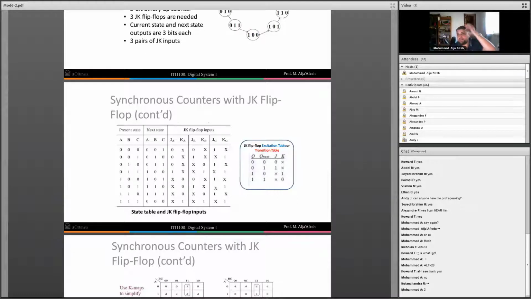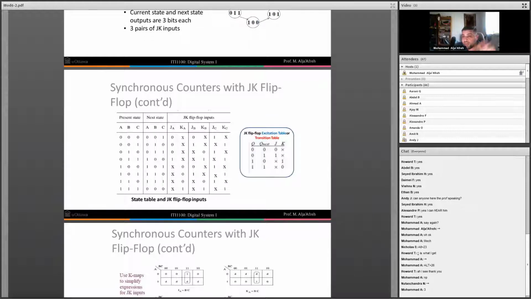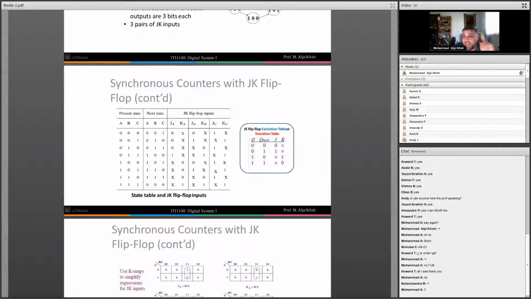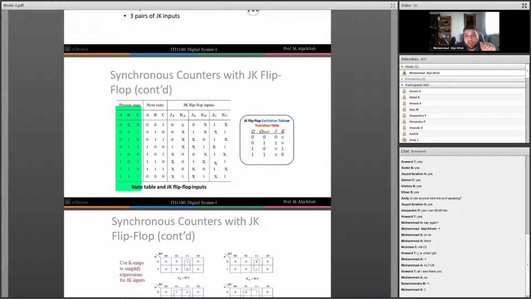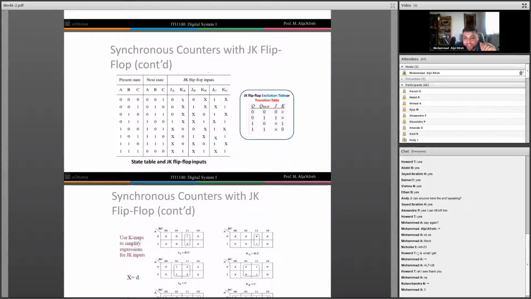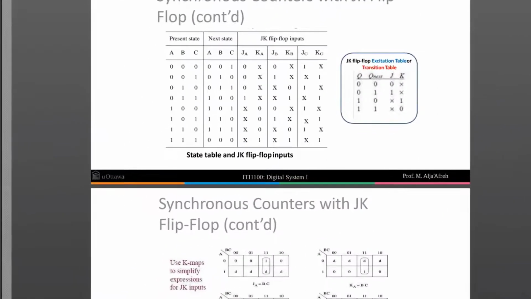The answer is yes. Okay, guys? So how are we going to do that? What we're going to do is a Karnaugh map at which my input will be A, B, and C. Nothing else. Okay? So the column here and the row here are to label my input at the present state, A, B, C here. Okay?